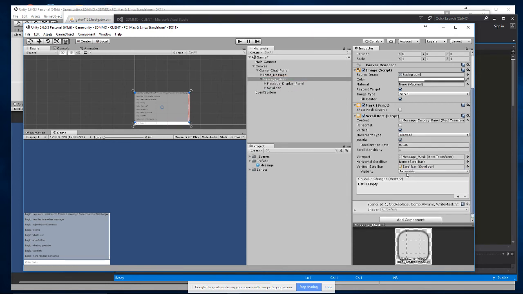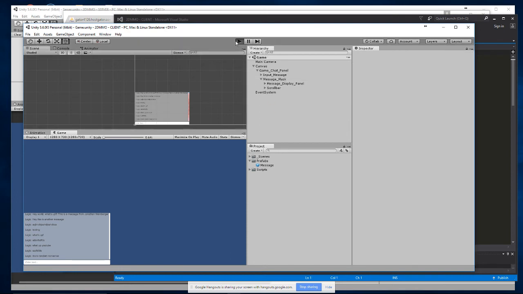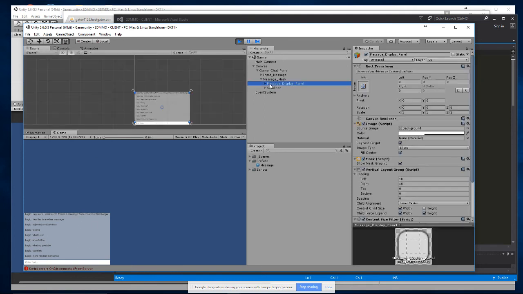So the vertical scroll bar is there. Visibility is permanent or enable auto hide. That's it. Okay, so I can't do anything yet. Now I'm going to add a message.